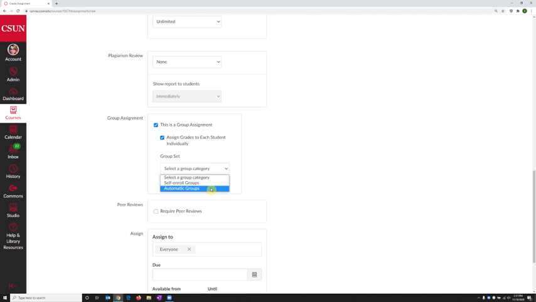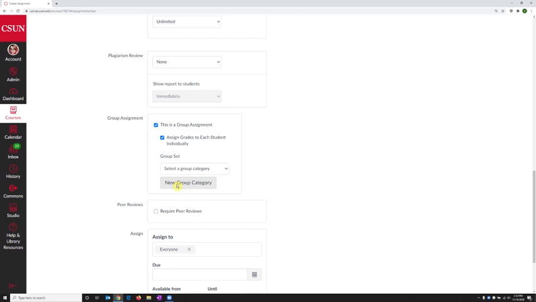So all the students are staying in the same group with the same students and continuing to submit the various aspects of that project. So that is great that you can reuse the groups, don't have to create them every single time. This time, let's imagine that it's our first time we need to create this group set. So that is just a collection of a whole bunch of groups.